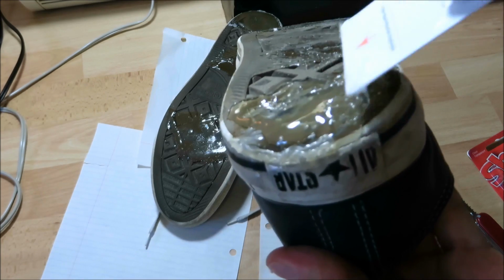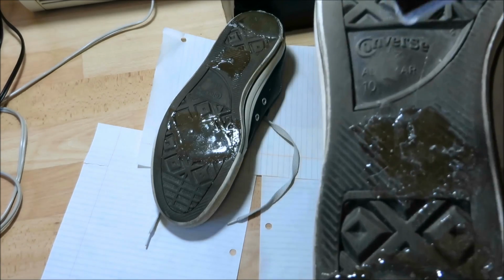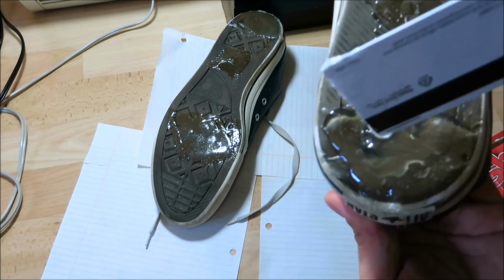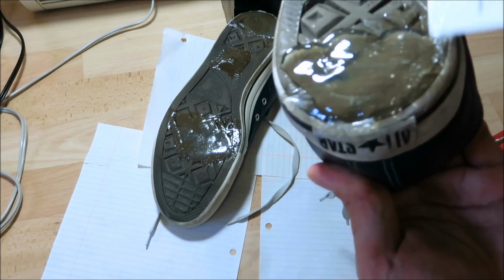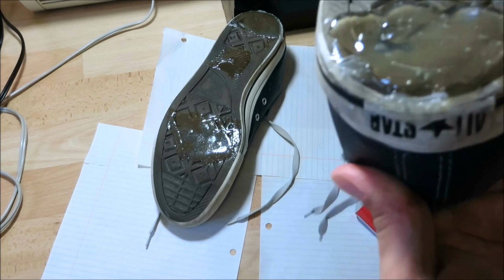And if you have any holes or breaks in your shoe where water gets in, like for me, I had one there. I don't know if you can see it. I sealed it up, and it looks like it's really going to hold. I'm hoping that it does hold.